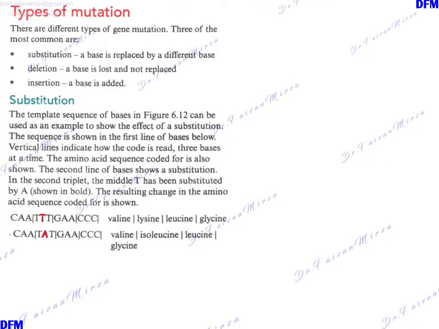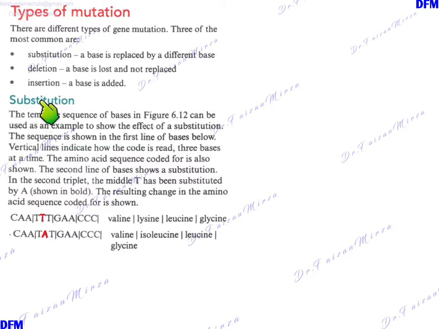I'm covering the topic of mutations and the types of mutations in this video. So, what exactly is a mutation? A mutation could either be a chromosomal mutation or a genetic mutation. What I'm covering here is genetic mutation. Genetic mutation basically occurs as a point mutation. What do you mean by point mutation? Point mutation means a change in a single nucleotide at a specific point. The point mutation could occur either by substitution, deletion, or insertion. We'll be discussing all three in detail.